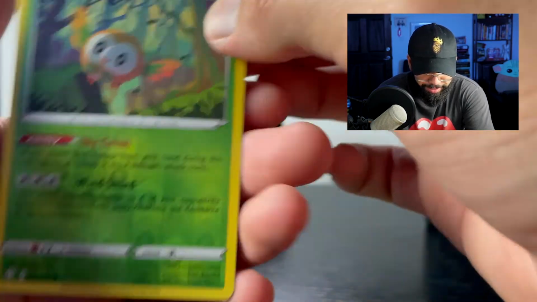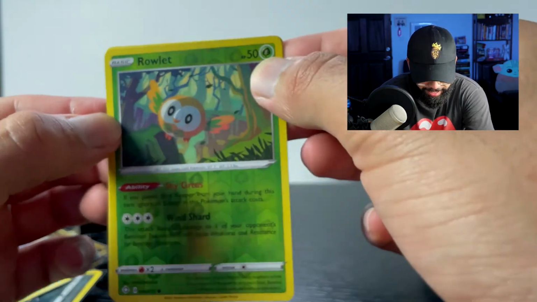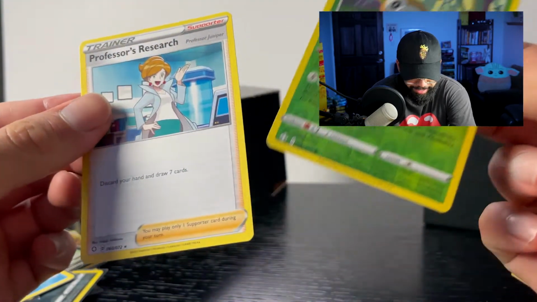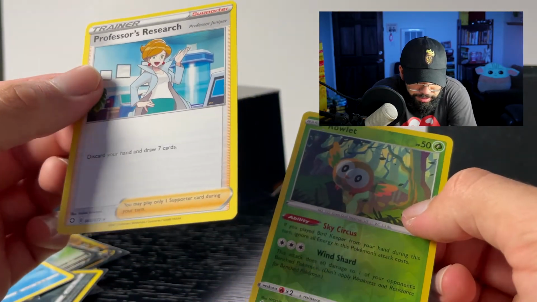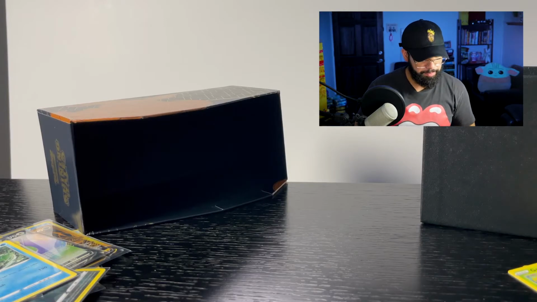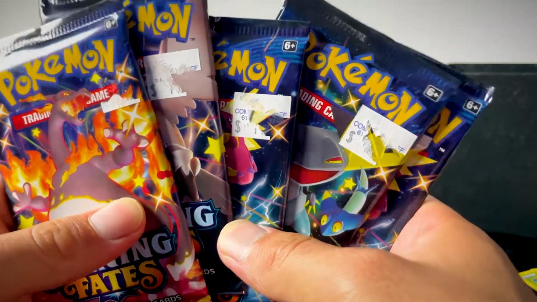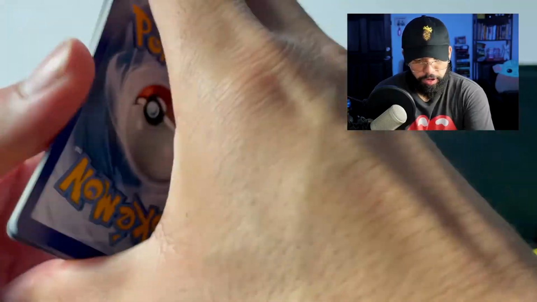Okay, Rowlet, reverse, and Professor's Research. No Charizard, guys. We didn't get it. We still got these. See, I paid a premium for these. They all had a price tag on them. I'm looking for this everywhere. It's pretty hard to get. See, these are a lot easier to open. Like, what the heck? Here we go.